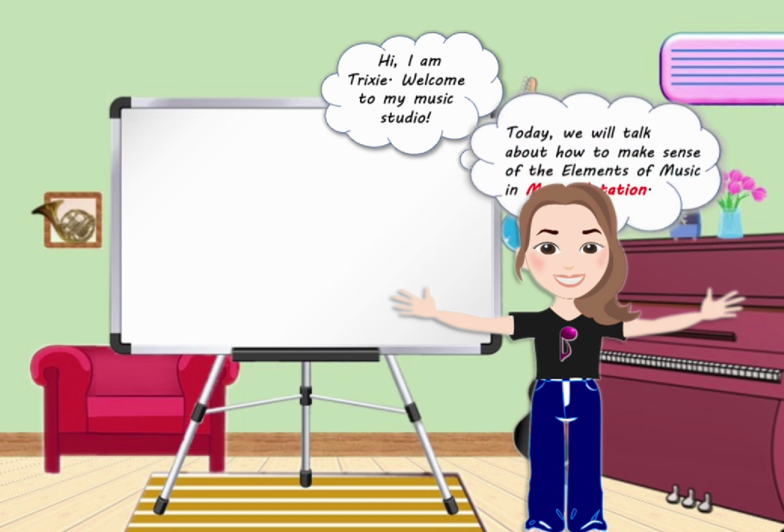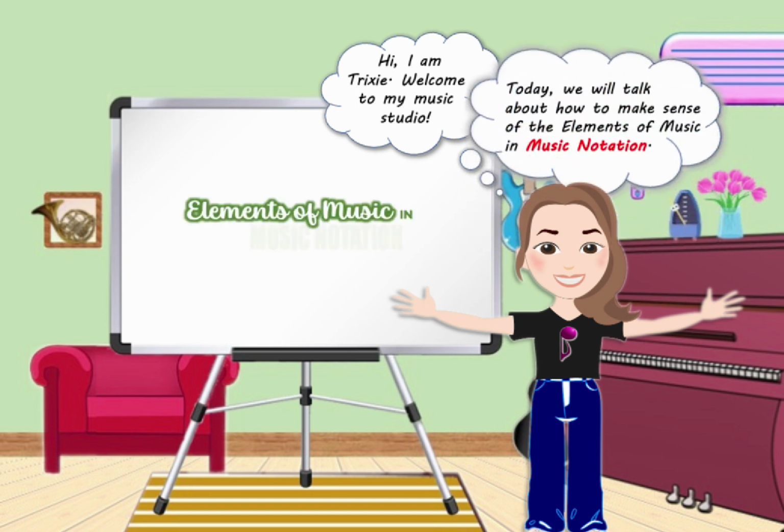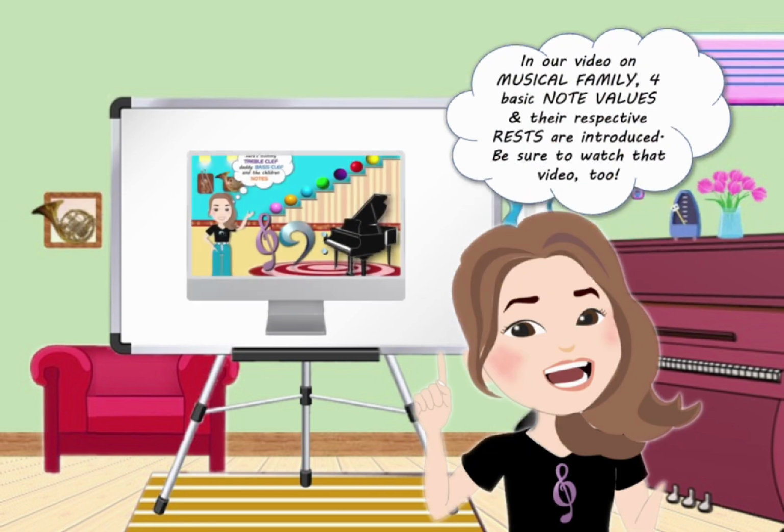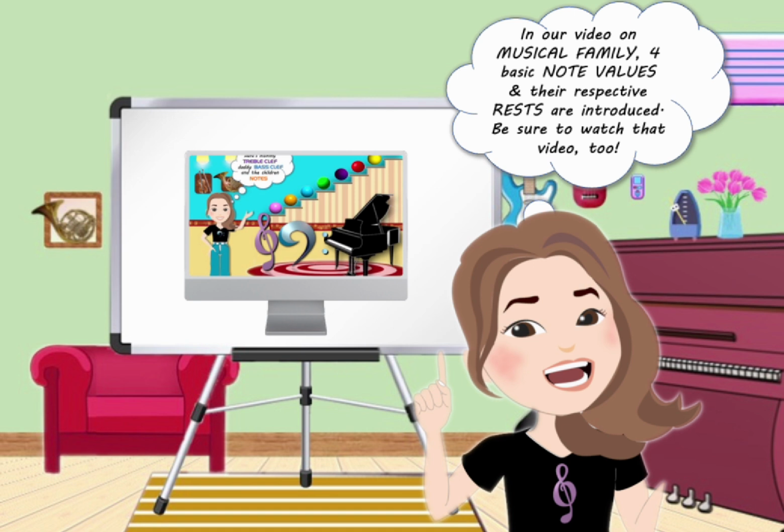Today, we will talk about how to make sense of the elements of music in music notation. Be sure to watch our previous video on the elements of music to first understand the foundational concepts. In our video on musical family, four basic note values and their respective rests are introduced. Be sure to watch that video too.